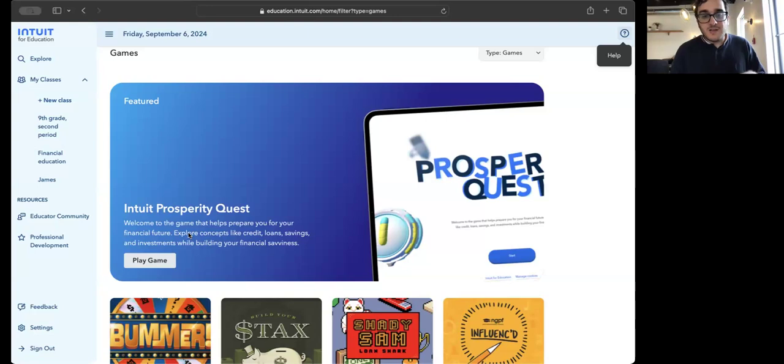And it's all about sustainability and the climate. So there's so many different elements pulled into Intuit Prosperity Quest that you really can see it as a versatile game for different topics that you want to bring up. So around money, finance, business, accounting, and the environment, sustainability.